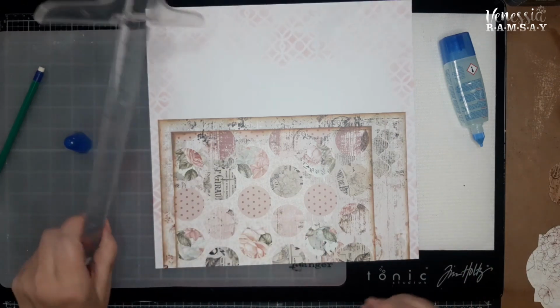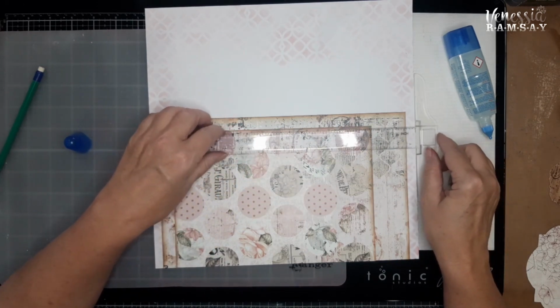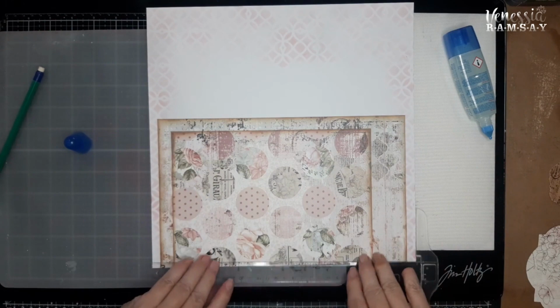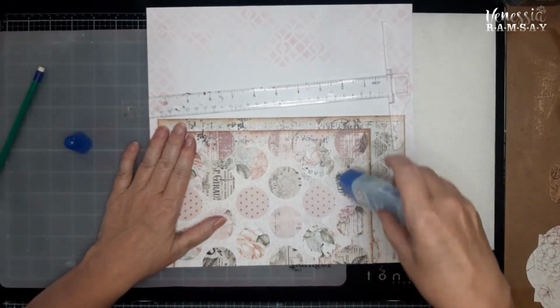Okay, and just double check that. Yes. There we go. It is right the whole way through. Flush against the center, burnish that in place.